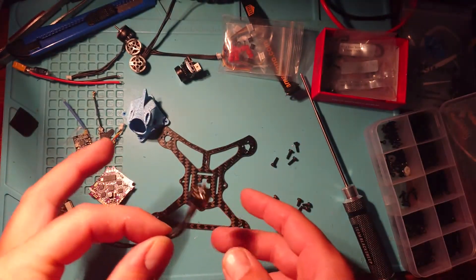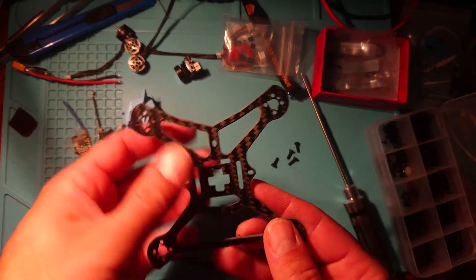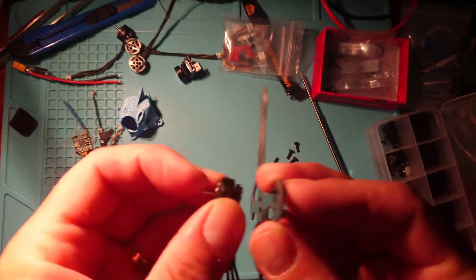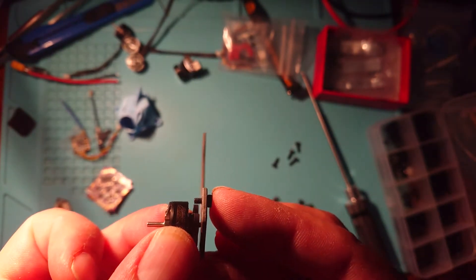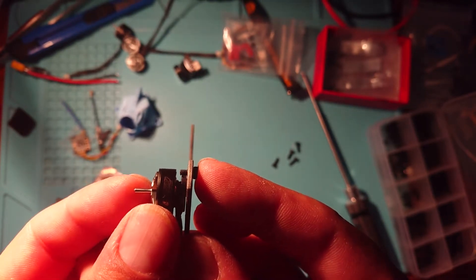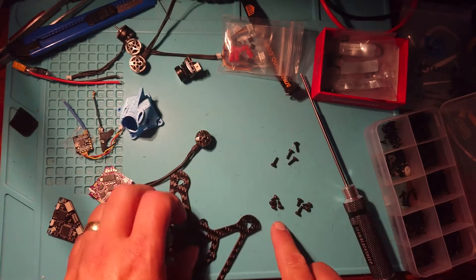But we come up against our first hurdle: this frame is not 3mm or 2mm — it's 1.5mm thick. They're very thin and flexible, but we're only making a small lightweight quad so it doesn't need to be too thick, and lightweight can be our friend here. So we can't use these screws on our motor because if we put them through — you can see that our screws stick over the top, they're too long. They stick over the top of our motor base and could come into contact with the windings. I want to be more safe than sorry, so we won't be using these screws in this instance.